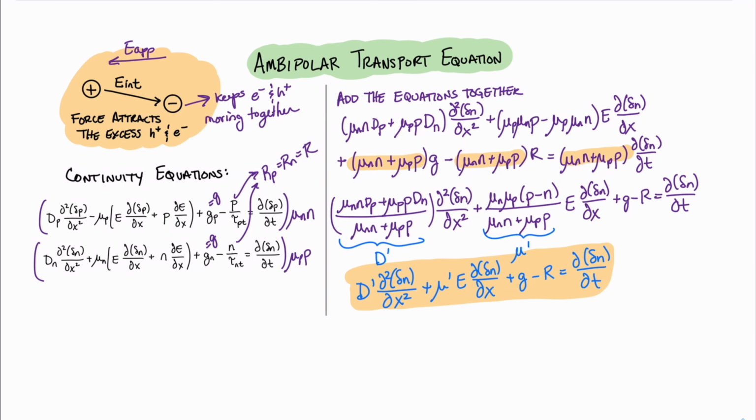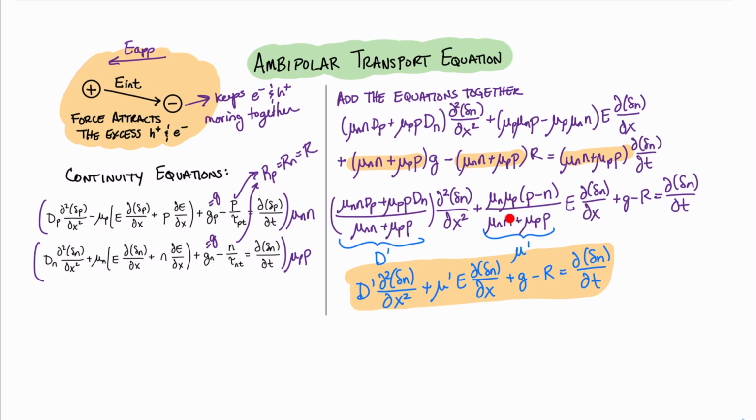Now, oftentimes what we're going to find is that we can simplify this down. If we actually look at this equation up here, it turns out that oftentimes these equations will simplify down, and we don't necessarily have to use this more complicated equation, which we've simplified here. In the same sense, for this term over here for mobility, if we have a p-type semiconductor and we have low injection, where the excess carriers are much smaller than the thermal equilibrium value, then here we can see that our p term will dominate this n term, and down here at the bottom again, our p term will dominate this n term, and so this thing will simplify down.